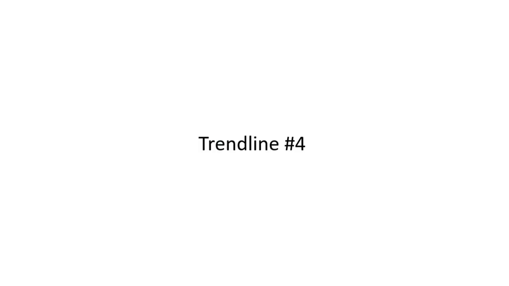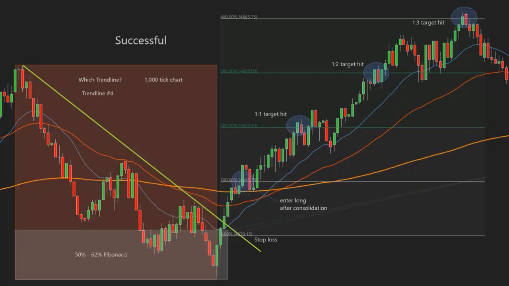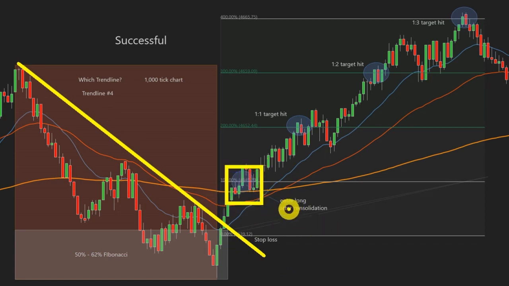Let's take a look at the fourth trend line real quick. This one was the massive success. We know that we're at the 50-60% golden zone for the Fibonacci levels. We already had that figured out. We're looking for this trend line break right here, and it consolidates up here, which we love to see, consolidation. And I entered this example up high.